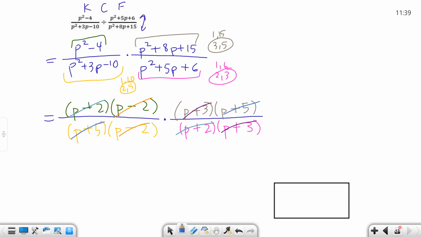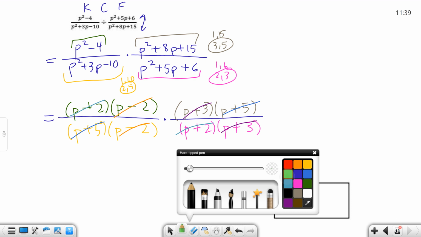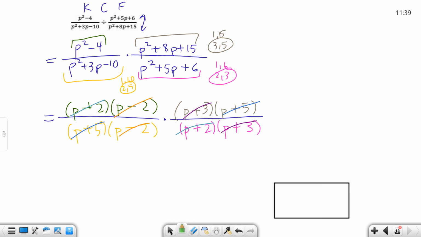So if everything divides out, notice I didn't say cancel here because it doesn't cancel. We were taught that. I was taught that. Your teachers were taught that. Most math teachers just don't look at the book they're using and don't realize it's not there anymore. But it's not in any book that I have that's less than 30 years old. So this is, everything is gone. It's 1. If it canceled, it would be 0.